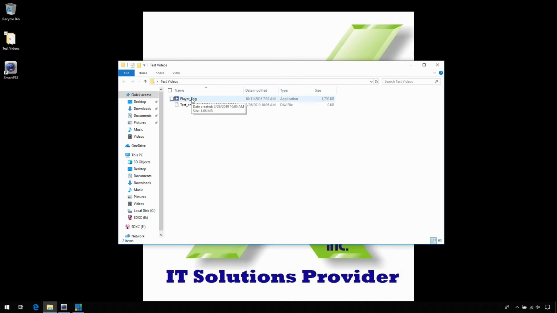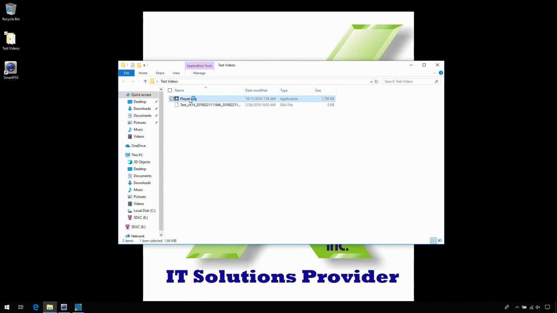Again, this player is important. It's very important, so that if you're going to give this video to an insurance company or the police, you need to give them not only the video but the player also. So all you have to do is copy and paste it into a thumb drive. That's the best place where you can put the video, a USB drive. They're fairly inexpensive these days.